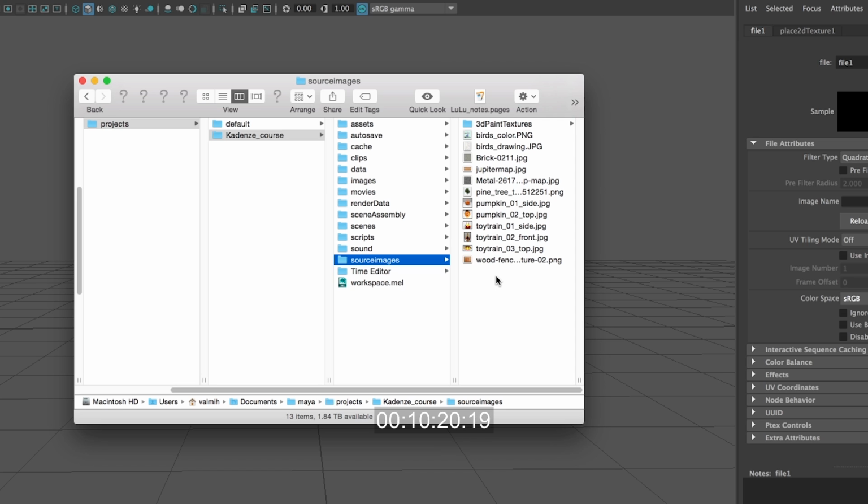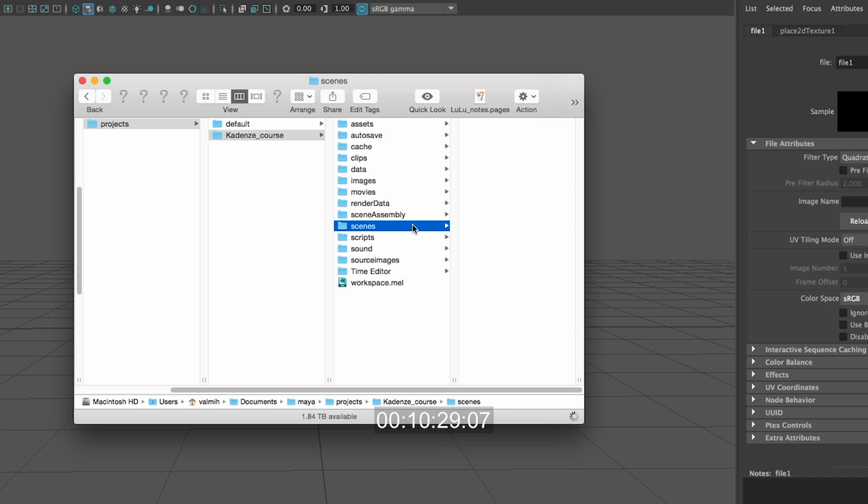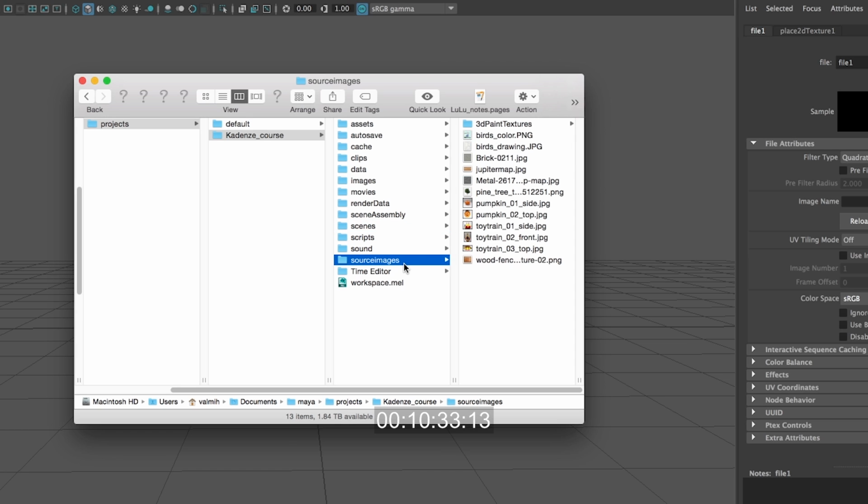Keep in mind that texture maps are not included with the scene file, which is the Maya MA or MB file that is saved in the scenes subfolder. These are actual animation files. The texture maps are not saved as part of that, so Maya links to the image rather than incorporate it into the Maya MA or MB file. So it's important to have a consistent place where you put those texture maps so that Maya will always be able to relink to them.